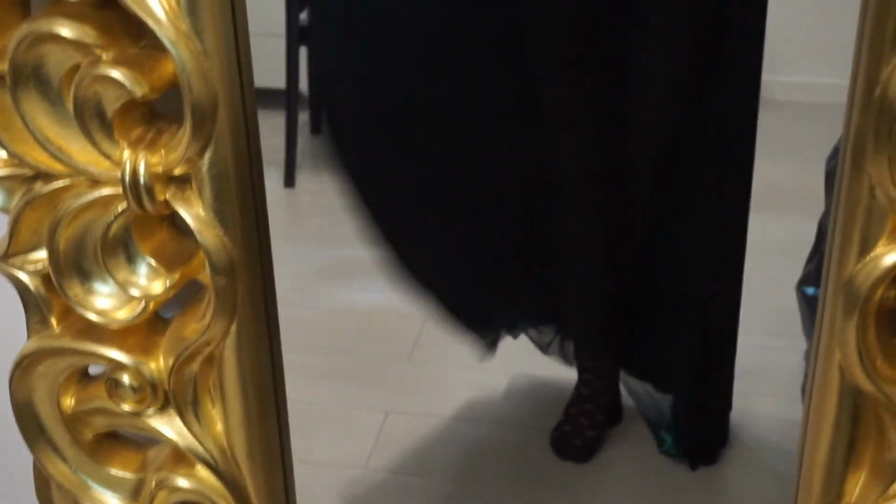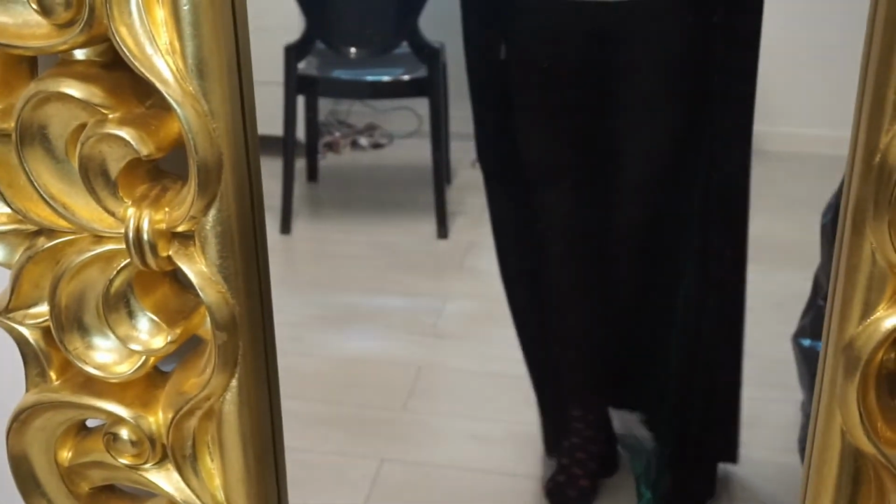And the length is also perfect. I had high boots, so I didn't drag the cape behind me all the time. So it's a perfect length. I'm so happy with this, and even happier because I did it myself. Oh my god, I can't even believe I did this. It's not perfect, it's not, but for me it is because it's my first time sewing with the machine and making it neat.